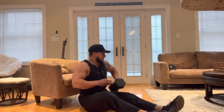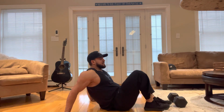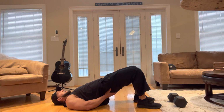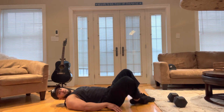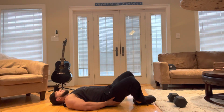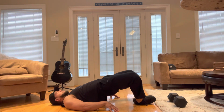Take my seat. Another way, if you don't have your elevated surface, push my chair out of the way, you can do these from the floor, simply lying back. Hands are out front, and I'm going up in the air the best that I can, squeezing, up and squeeze. Same idea, now I can go into frog mode and put the soles of my feet together and rise up that way. A little bit different, still hits the glutes aggressively. Oh, all the way up.